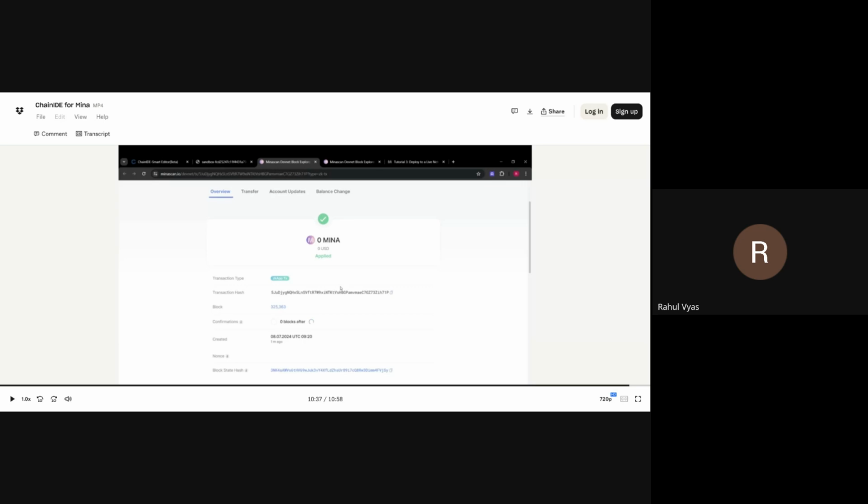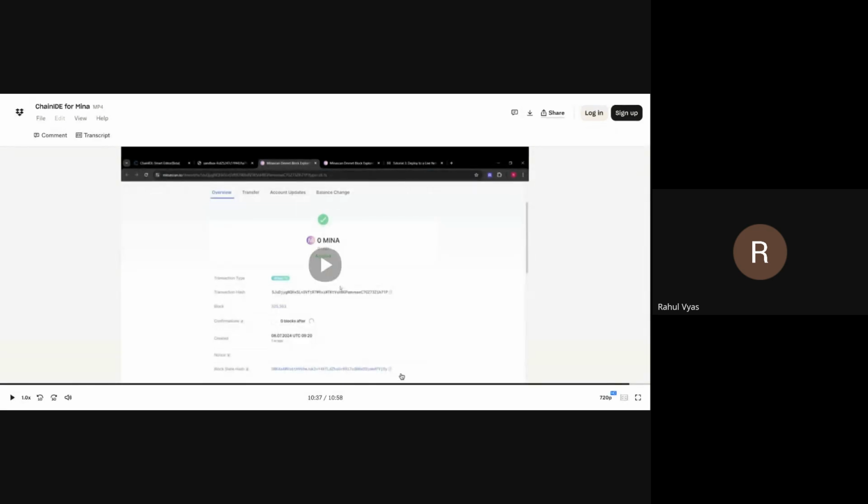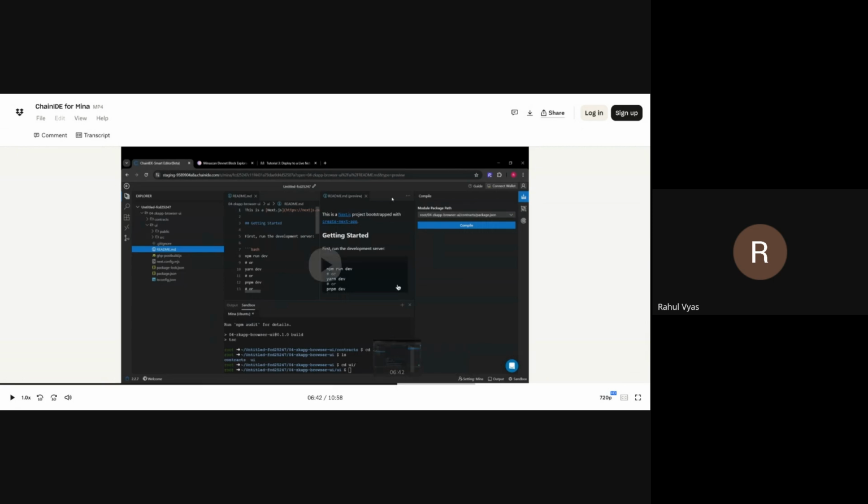So once we do that, then we'll also be able to integrate the Lightnet plugin that we have built directly in ChainIDE, similar to how we have the Mina Essentials plugin. So we'll be able to also show the Lightnet plugin. That was the only problem we had, but we're already working on that, and we'd like to get everyone's feedback on this kind of a workflow for building ZK apps on ChainIDE.